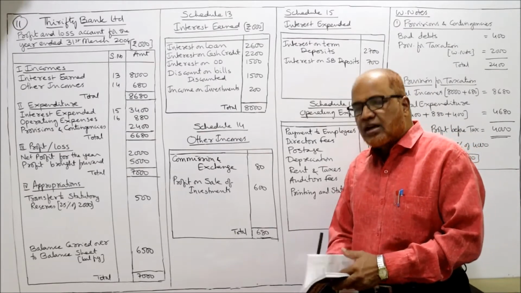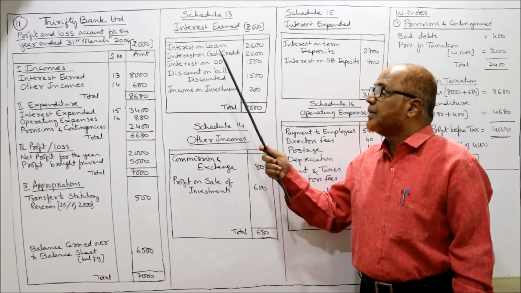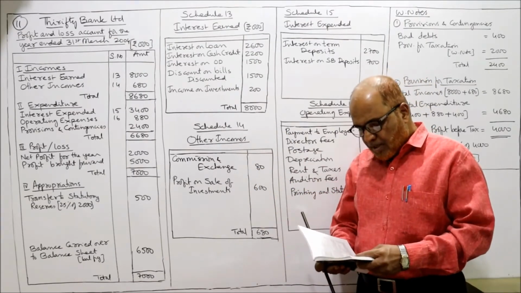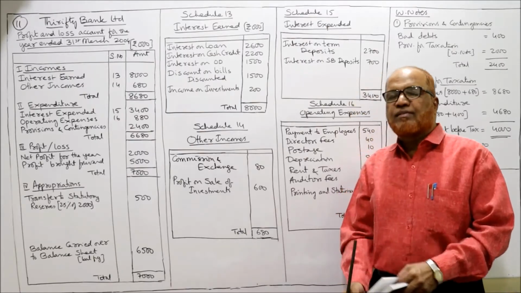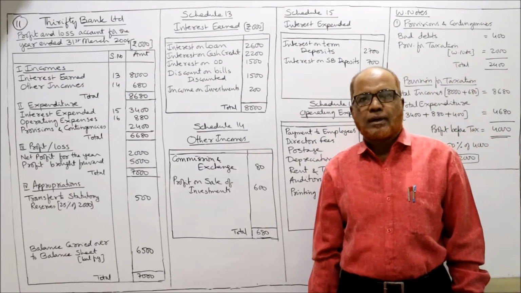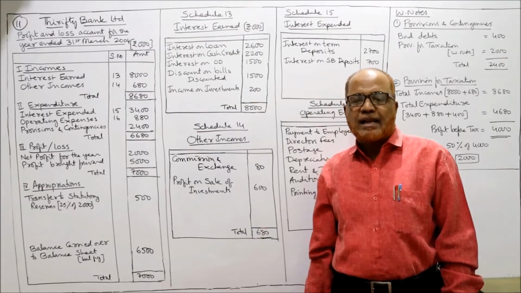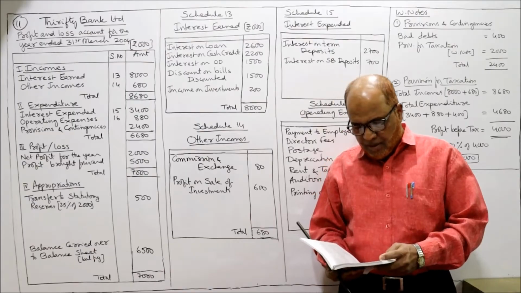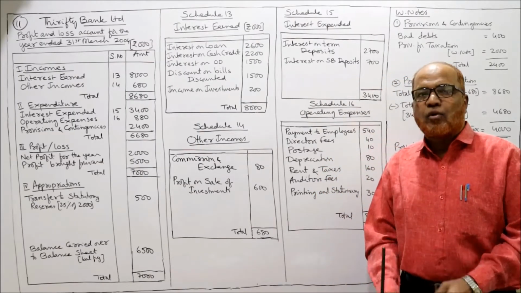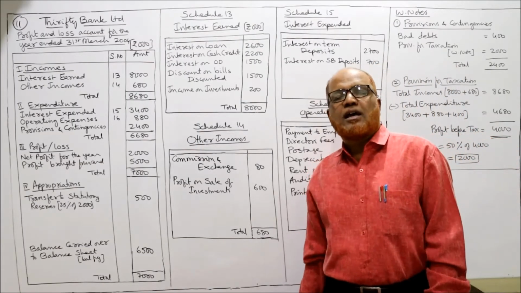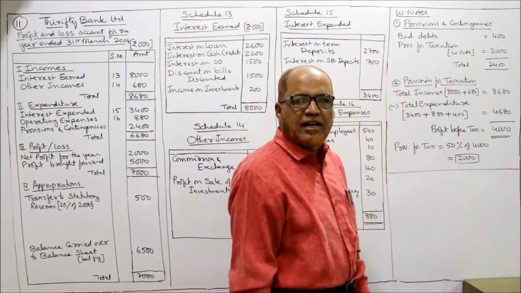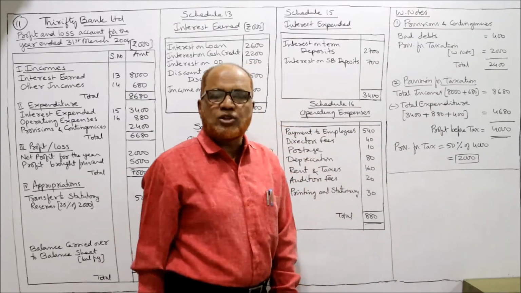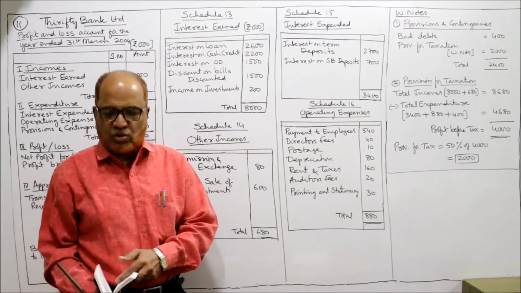Next item given is income on investment. It's an item of schedule 13. Then balance of profit on 31st March 2003, beginning of the year. At the beginning of the year there was some balance in the profit. So profit brought forward 5,000. It is 50 lakh. Then bad debts to be written off amounted to 4 lakh. So bad debts will not be taken in any schedule. It should be taken under provisions and contingencies. So under provisions and contingencies I have taken bad debts 400. Actually 4 lakh is the amount, last 3 zeros omitted.